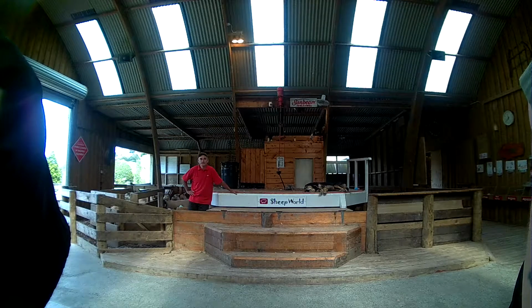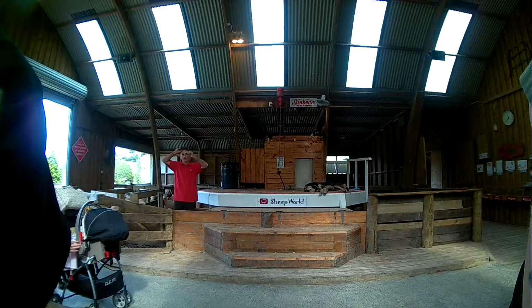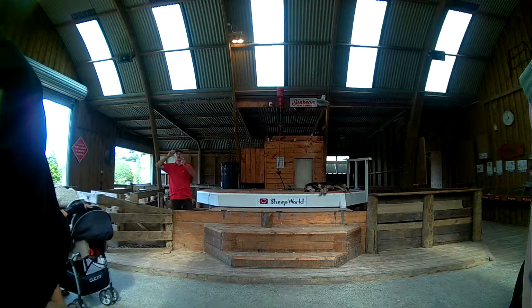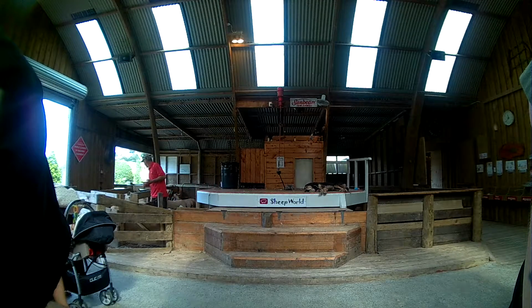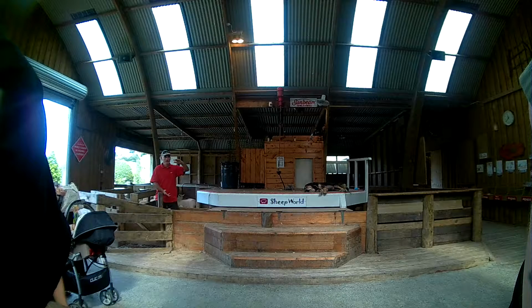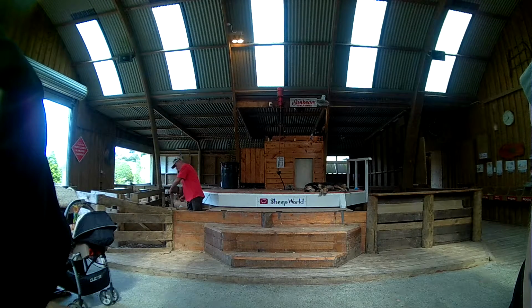So we put the marks on their ears when they're little lambs. We do a job on the lambs at about 6 to 8 weeks of age called docking. Now docking is the removal of the tails and the testicles on the boys. Testicles come off to prevent interbreeding, and tails are going to come off because they're going to grow that long on sheep. The problem with the tail is just like the rest of the body, it grows wool.